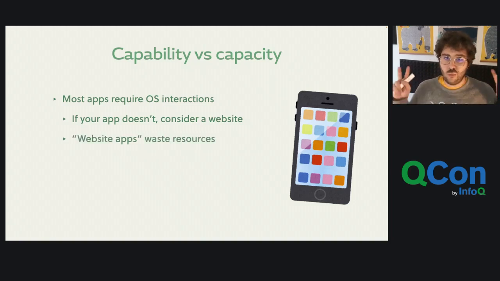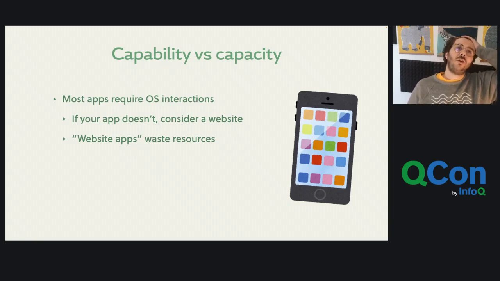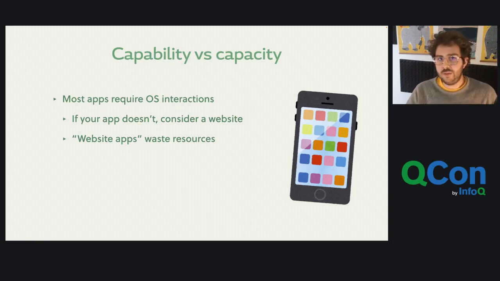The so-called website apps, so essentially an app that has a listing on a native app store, such as the Apple App Store or Google's Play Store, but they're just a web view. Those are useless. Nobody wants them. If your application brings something to the table, then great. But if it doesn't, there's no point in making one.